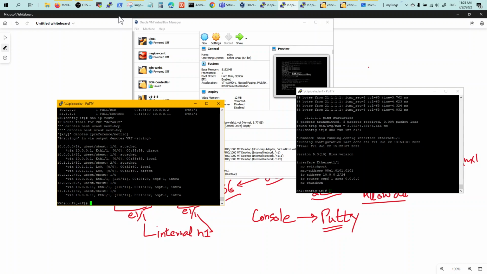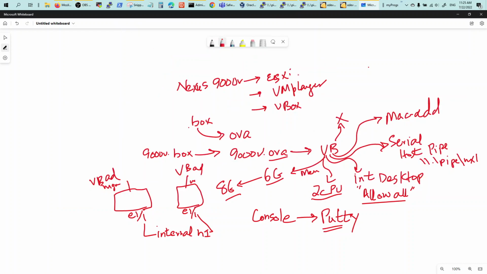Obviously, I went and did it with the ESXi first, and it did not work with all the console stuff that they recommended in their documentation. I went into the VMware Player, did not work. It doesn't give you any option to customize anything. But with the VBox, obviously, the only image that you can download is the .box. And then you're going to rename that to OVA and then import that into VirtualBox and then change all this stuff. And then you should be able to get all this working.